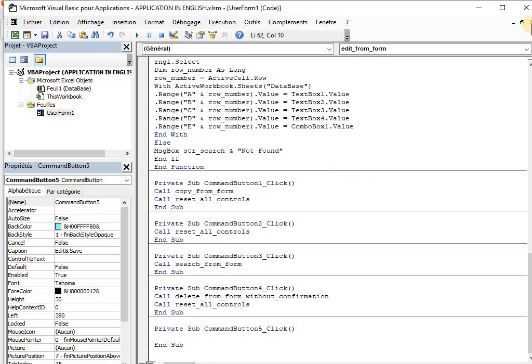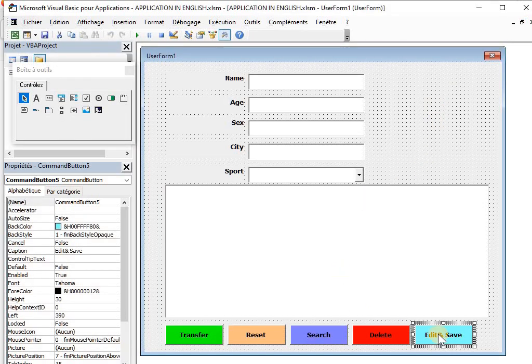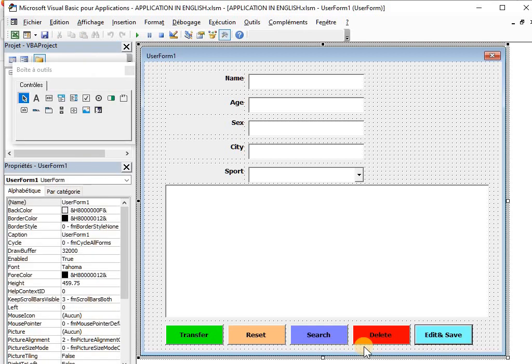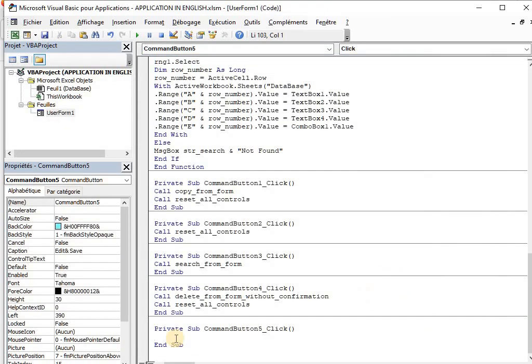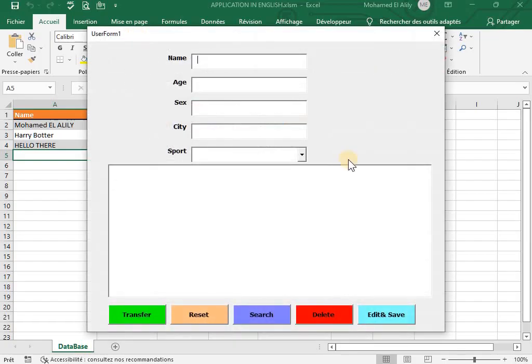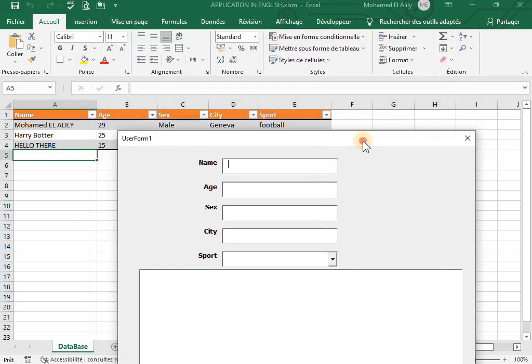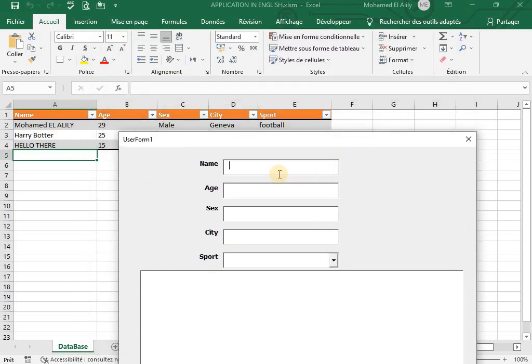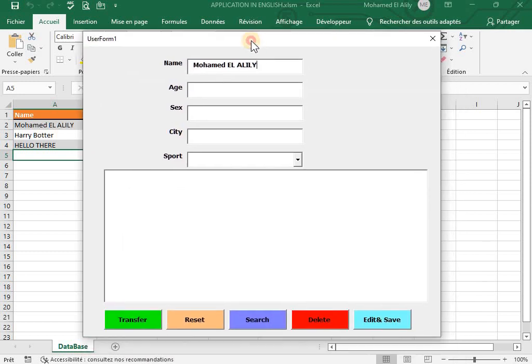I will save, I go back, and then one more time on the button that I'm using, which is here. So I go call and I paste the name of the function. Alright, so I will execute it to see what happens. So for example, I will go to Mohammed, my name, like this. So I'm going to look for it, so I'm going to search it.